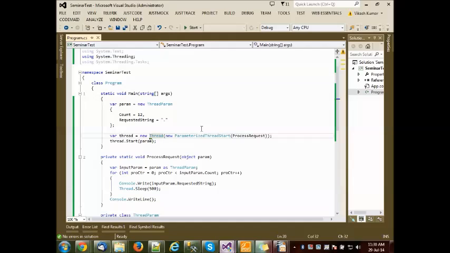To resolve that, the thread pool is there. Even with tasks and these models, we have a thread pool built into the .NET framework.